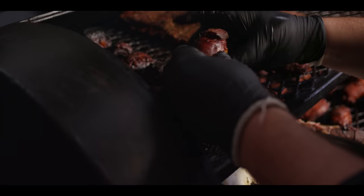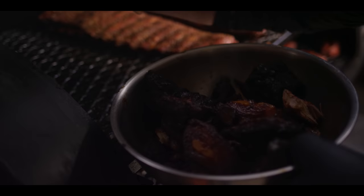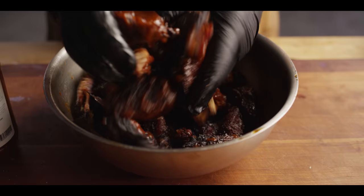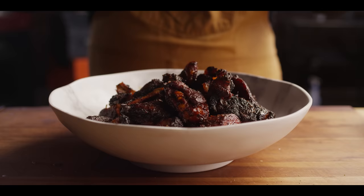As for the rest of the rib tips, these are looking really nice now. If you're pulling on them, they just want to shred apart — that's what you're looking for. We're going to add these to the bowl with the rib tips we already pulled off, which have been hanging out in a cambro or cooler to keep them warm. We'll go ahead and get those sauced as well — hitting these with the Firebug, coating them just enough. Throw those on a platter especially right before dinner is served — people are going to be so stoked just to get a little taste. It melts in the mouth just like a great rib does. Such wonderful flavors.